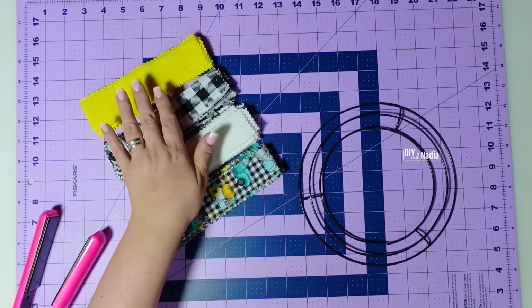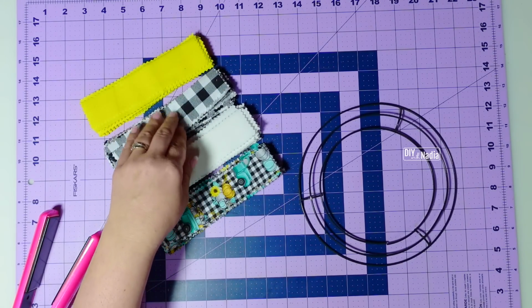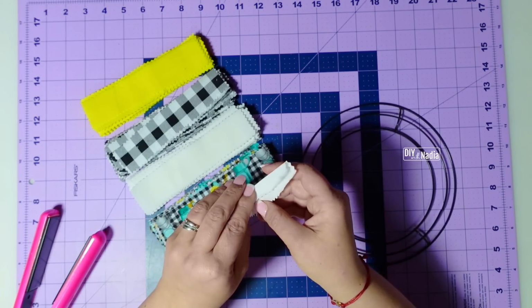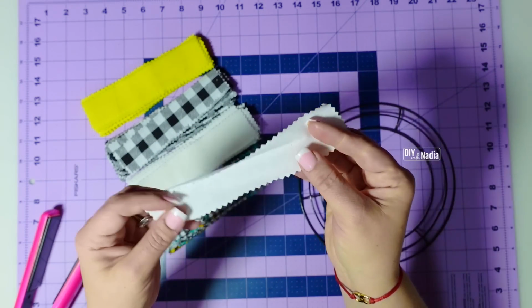I have the fabric all cut up, and it's in the order that I'm going to be putting it onto the wreath. You don't even have to have an order. This is just a rag wreath. But I did want to show you this.